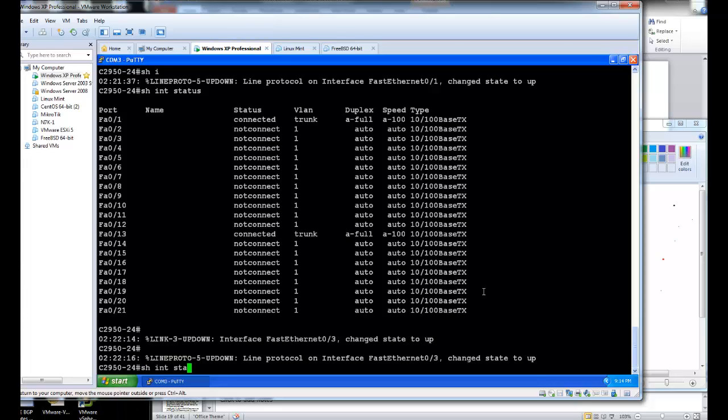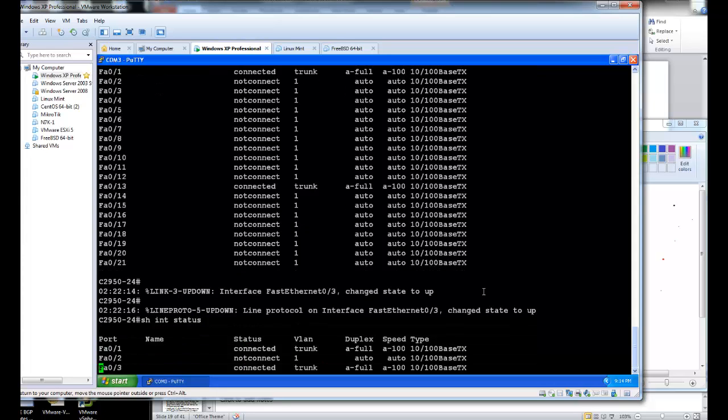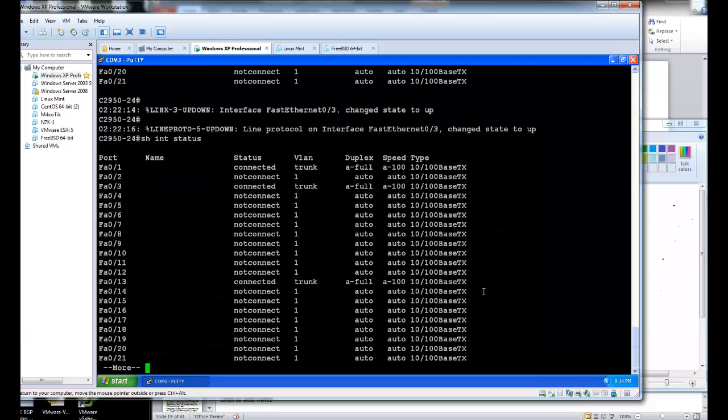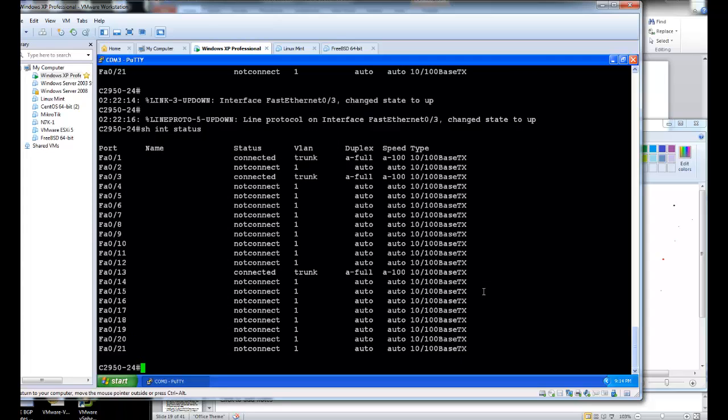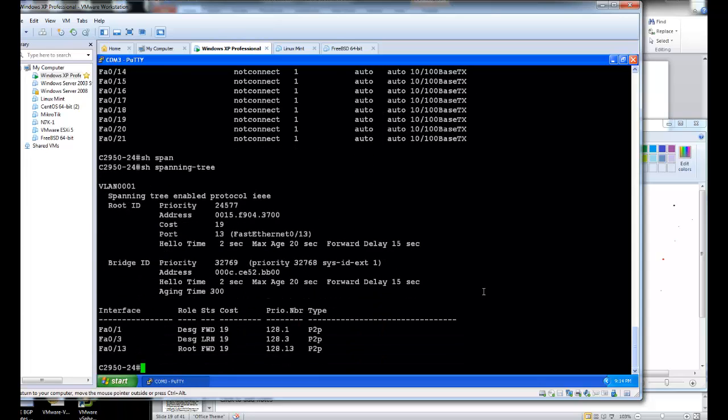That's kind of weird if that's the case. Three became a trunk automatically. I just moved it out of port 2, put it in port 3. We'll do show spanning. See what we got for port 3. It's learning. It's doing its states and everything.